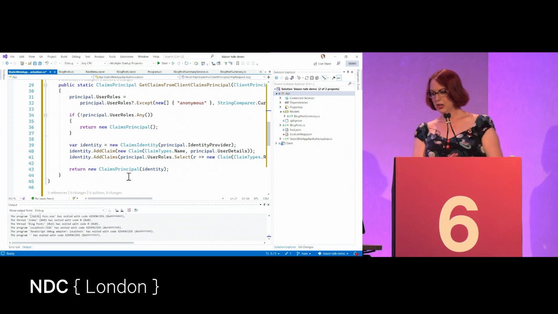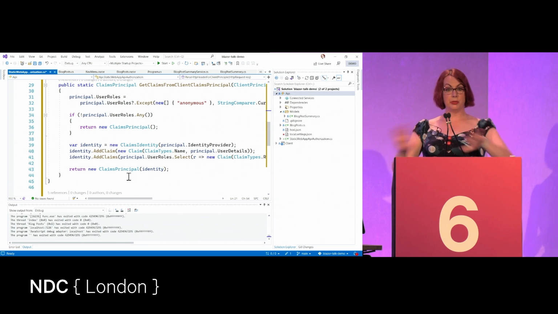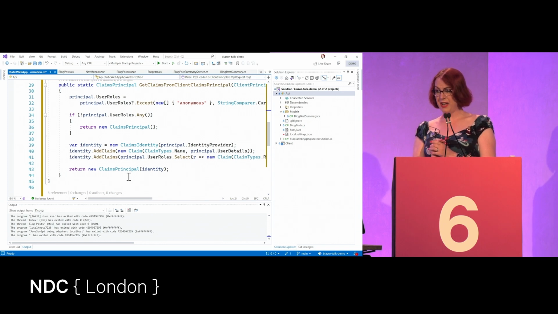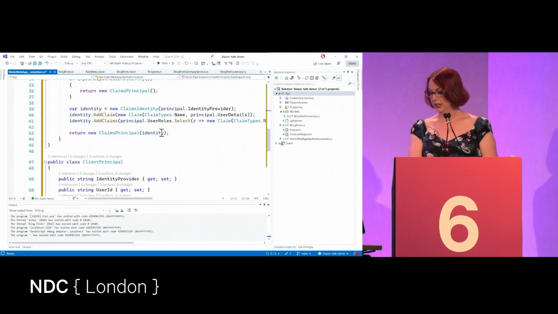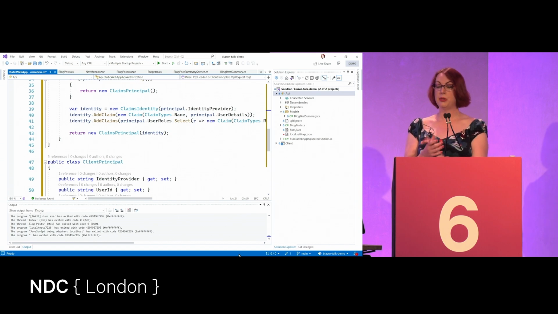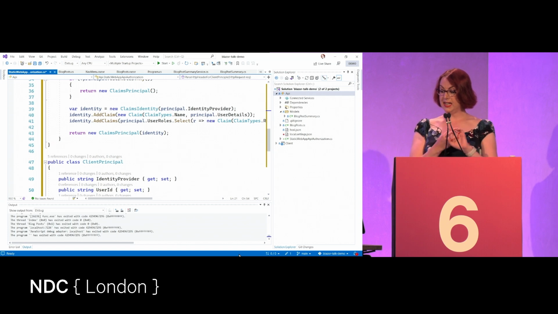And to turn it into a claims principal, we need to just do a little bit more processing. First of all, I'm stripping off the anonymous level, because honestly, I don't care if somebody's anonymous. If the only thing they have is anonymous, I'm going to treat them as not logged in, which is exactly what the next couple of lines do. After you've stripped out anonymous, if you don't have any roles left over, we're just going to return an empty claims principal. That person's not logged in, they're not authenticated, we don't know who they are. If they do have roles left to them, then we create a claims identity based on the identity provider they're using, passing in the user details and the roles that they have.